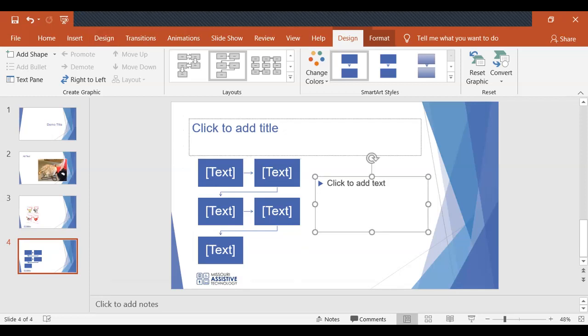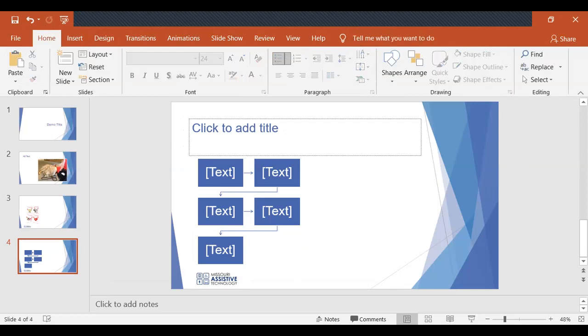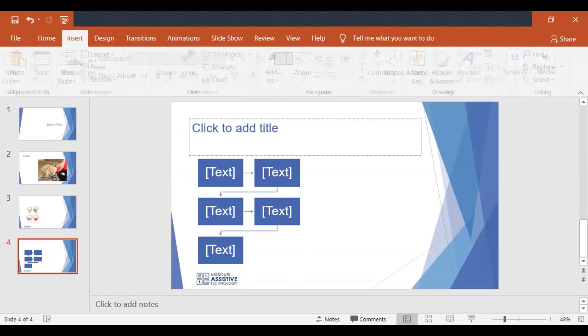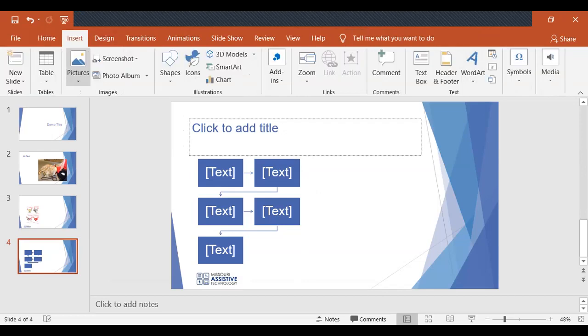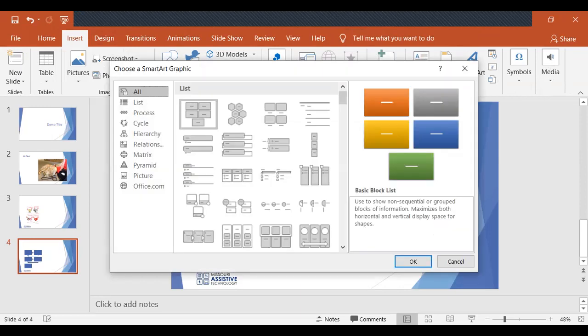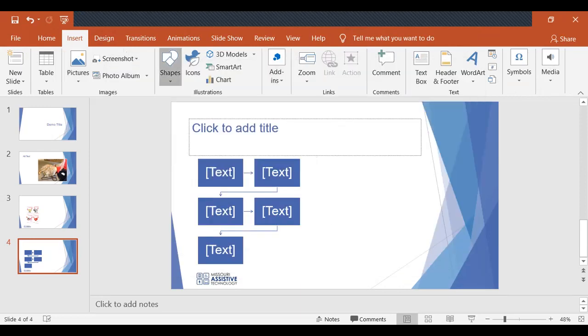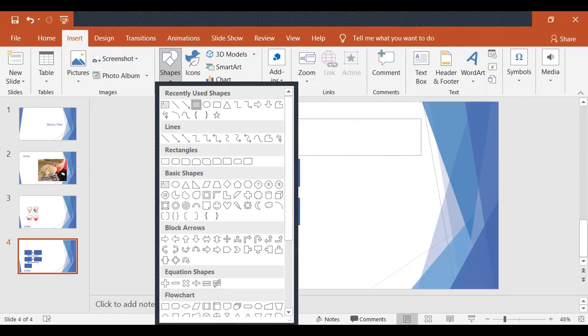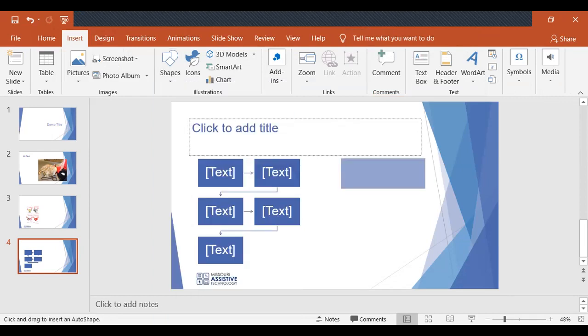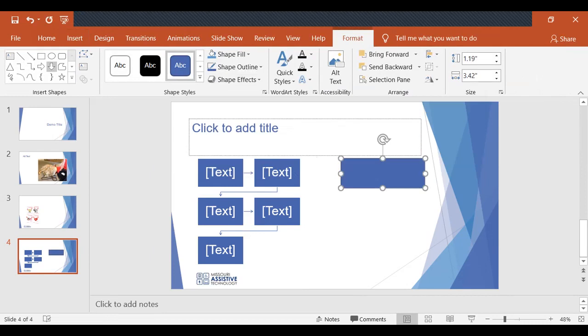And so I'm going to just go ahead and delete that current placeholder there. And I'm going to go to the Insert tab. And I'm going to find SmartArt and open that. I'm sorry, not SmartArt, Shapes, because we've already used SmartArt. I'm going to insert my own shapes to make a process flow chart. And maybe instead of wanting it to be a complicated flow chart like this is, I want to simplify something for the purpose of my presentation.